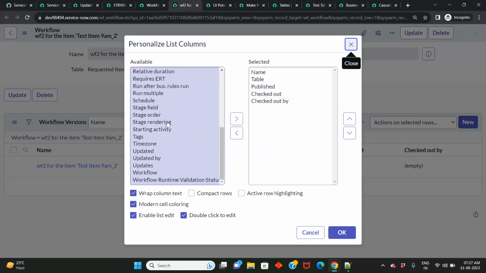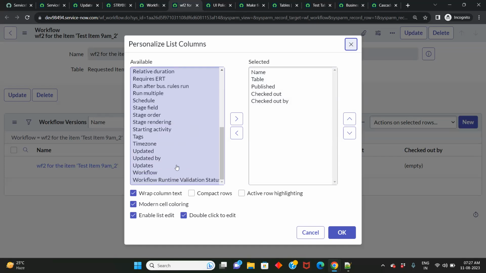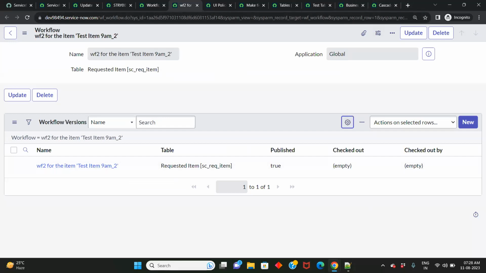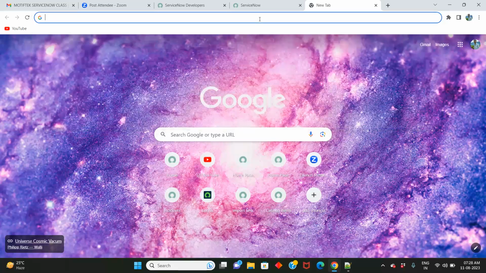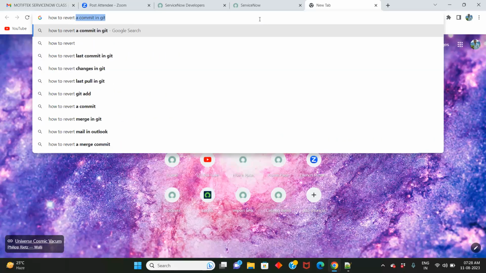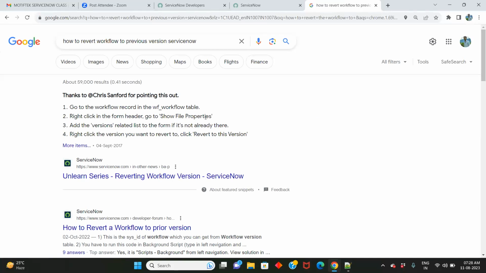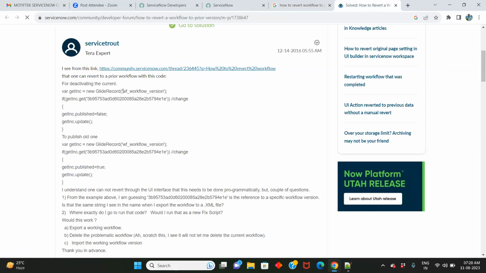Add source as a resource here. Okay, right.